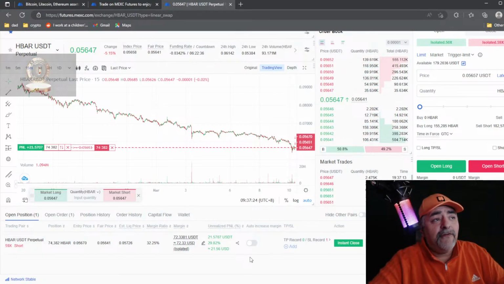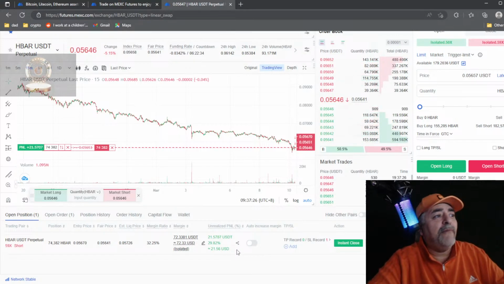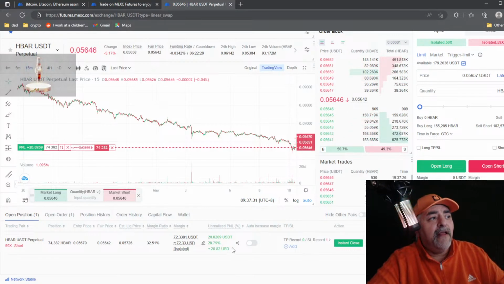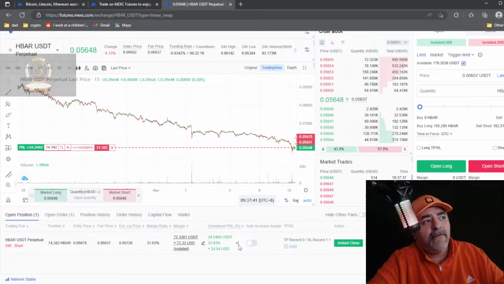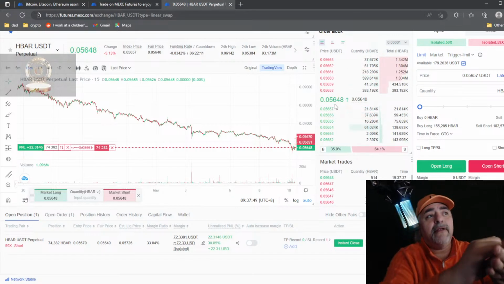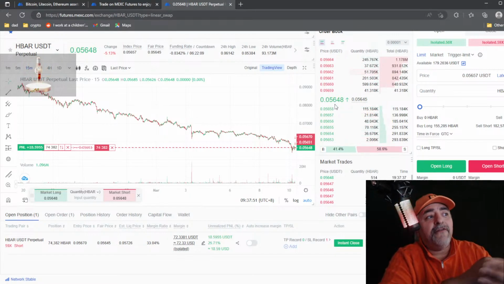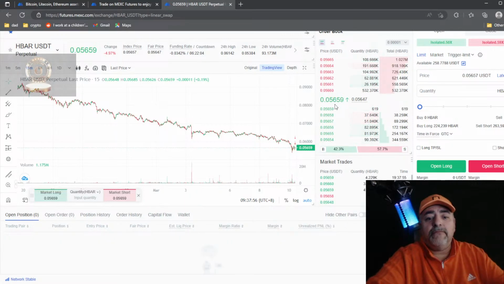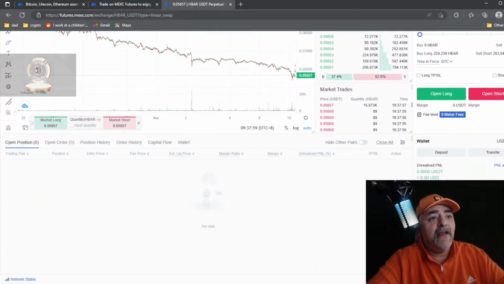Now, as this coin continues to fall, you can move your stop loss. I like to move my stop loss and keep it within 10%. So when this goes from 30 to 40, like right now, the current percentage is 28, right? Meaning that I will move my stop loss to 0.05648 for 33%. So when this becomes a 40% gain, I just have a little piece of paper and I write down that my next stop loss for 30% profits is 0.0568. Boom. Very simple. Now my stop loss triggers just like that.